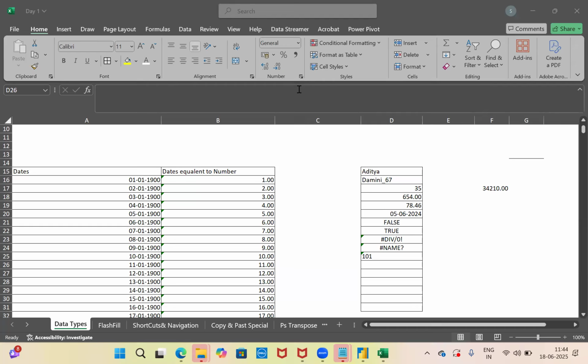Perfect. So we have Aadhaar. All over India we have an Aadhaar ID card, right? How many digits does it have, guys? Aadhaar card has how many digits? 12. 12 digits, and those 12 digits are numbers, but we are not going to do any calculation. Will we do a sum of the Aadhaar card? No. Will we take an average of Aadhaar card? No, we don't do it. But for unique purposes, we use it. So we say that as a text.